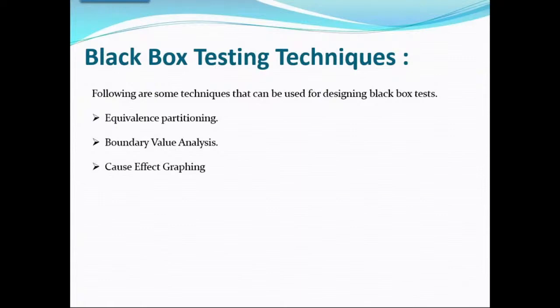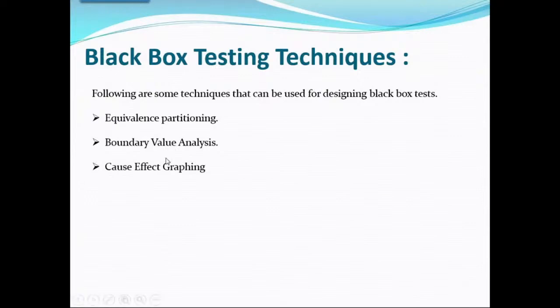Now, Durga asks me to test the application. I will not ask for the code. I will not say, please provide the code. I will say, hey Durga, please provide the requirements or tell me the functionality or show me your diagrams. So based on those requirements and functionality, I will test the application. I will not bother about the code or what is written in the code. I'm not thinking about all those things.